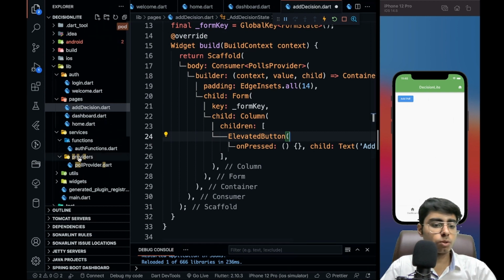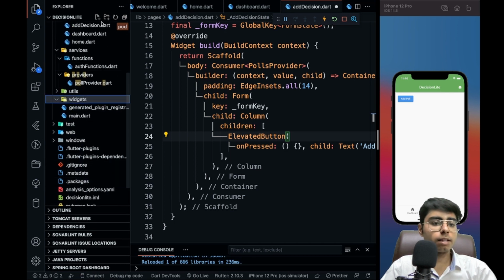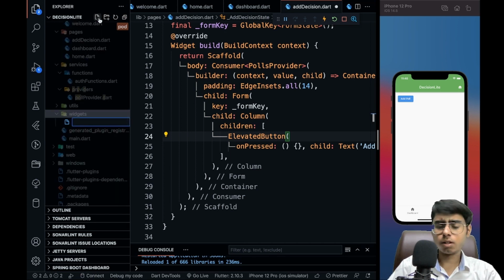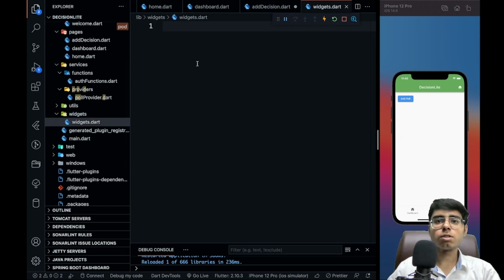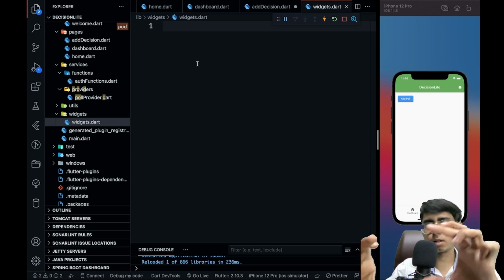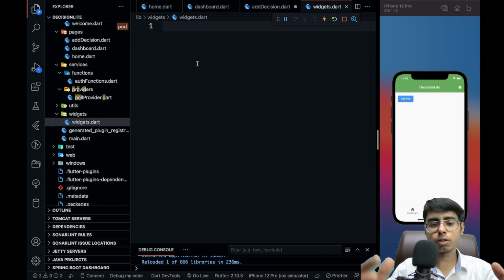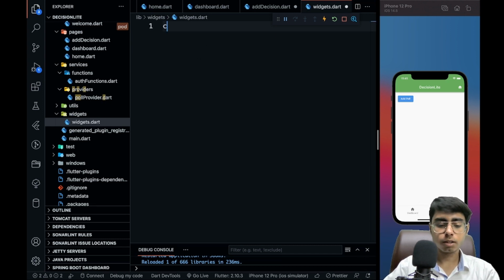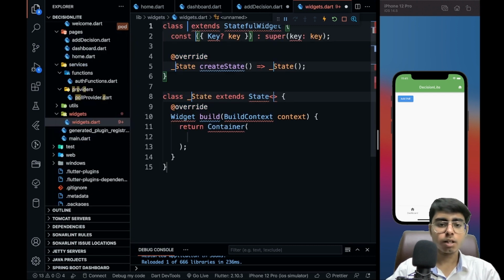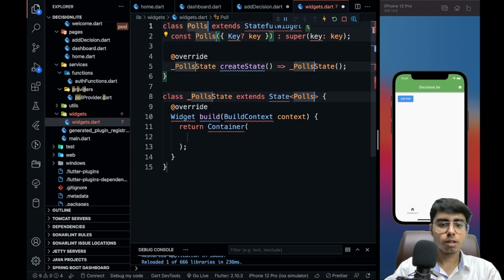So let's go to widgets, and let's create a file called widgets.dart maybe. And in this I'm going to first of all create a poll container, like whatever is going to be visible whenever the user clicks on this add a poll. So I'm going to call it stateful widget, let's call it polls container.